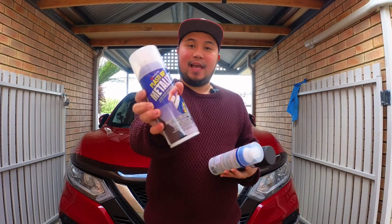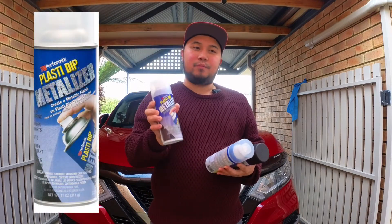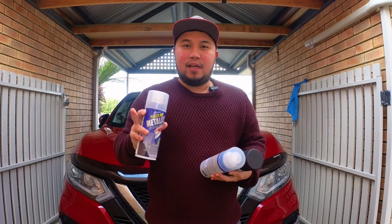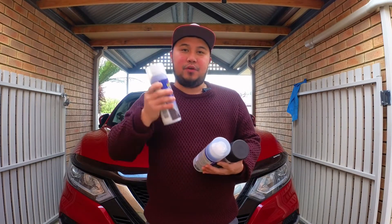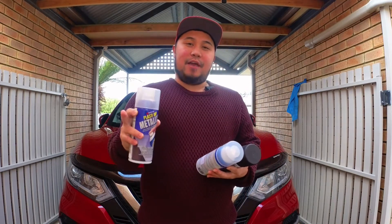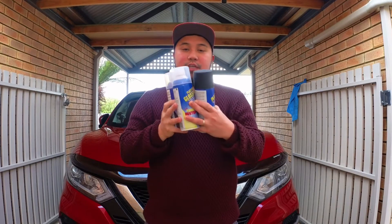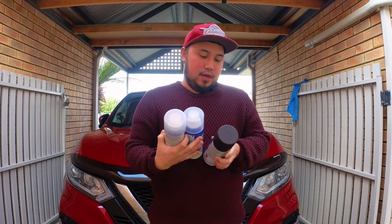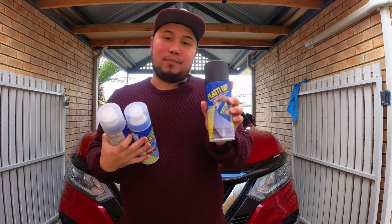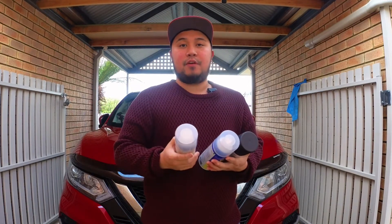Also to help it last long. And this one is optional — the Metalizer. So yung metalizer, ito yung parang flakes, silver flakes, na pwede nyo gamitin para parang OEM siya na effect sa paint nyo. So yan itong tatlo ang gagamitin ko ngayon, at ang tawag nila nito is Plasti Dip — removable naman siya.